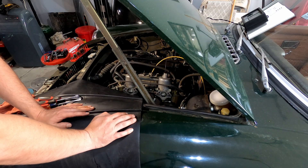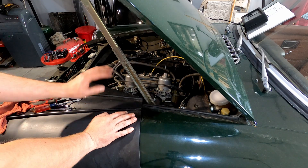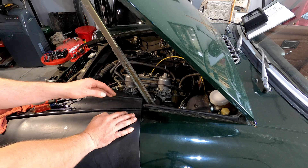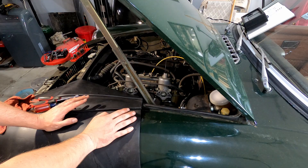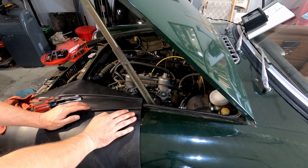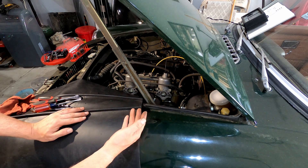Don't adjust the carbs. Because a lot of times what ends up happening is the distributor isn't working right — usually it won't retard. So it'll throw the weights out, it'll advance, and then it won't go all the way back to where it was. So what do people do? They reset the distributor and they reset the timing to that new point. But now instead of having this much advance, you only have this much, so it's not advancing fully.